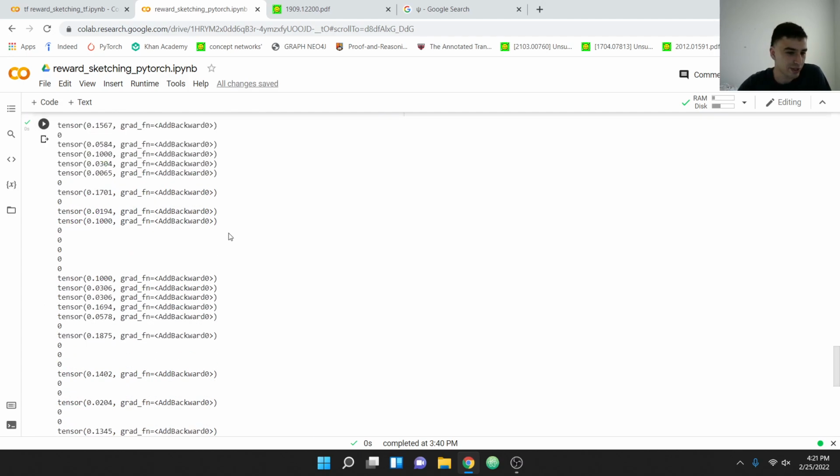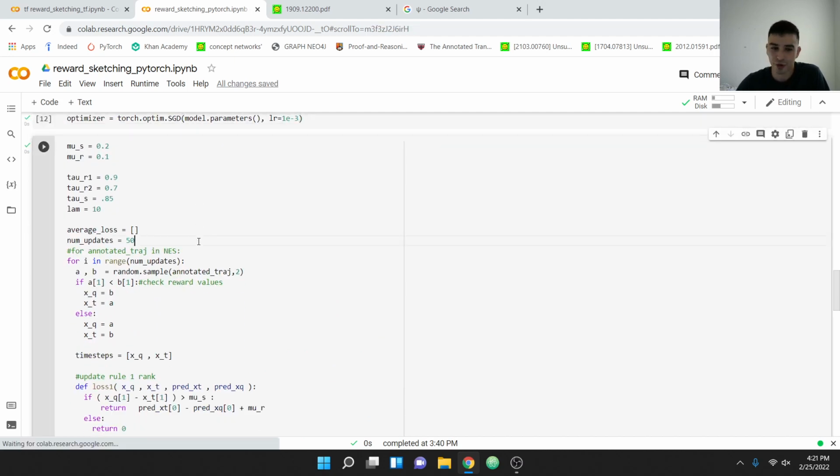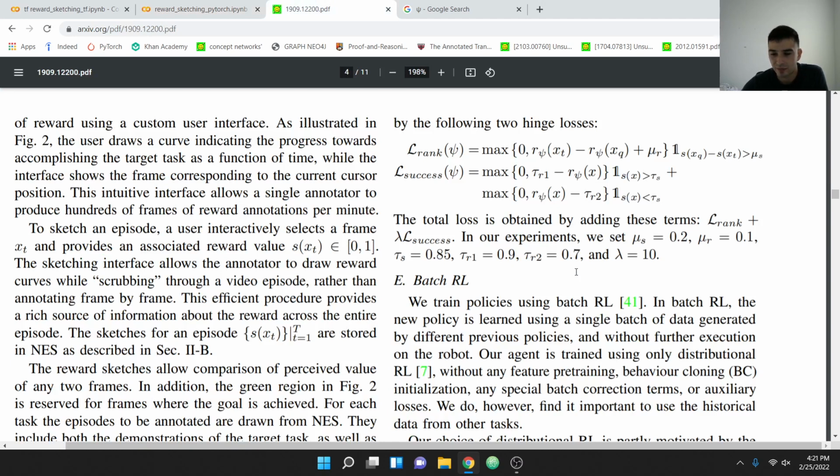Okay, now let's look at the update rule. This is literally the last block of code, and it's not pretty. Okay, so inside the paper, we had some variables that we need to declare at the beginning. So we have our success condition, which is mu of s, which is 0.2. Mu of r, which is not success condition. Sorry, the distance. To determine if they're a certain distance, if they're greater than 0.2. Also, we want the reward to determine that they're a distance of 0.1. So mu of r, mu of s.